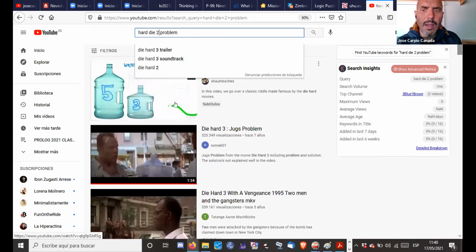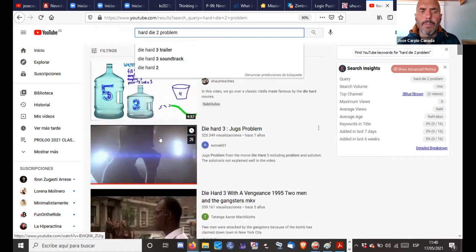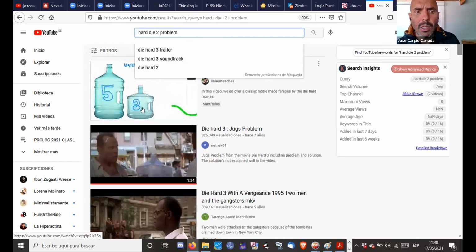They have a bomb that has a time to explode, and the actors in this situation have two jugs, one of 5 gallons and another one of 3, and the idea is to get exactly 4 gallons, or liters, it's the same problem, exactly 4 in the jug of 5.